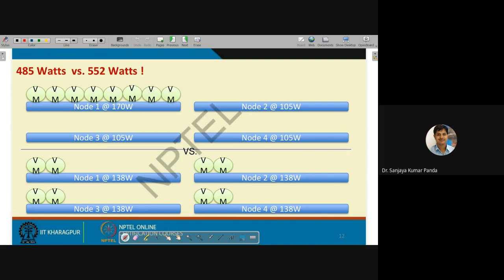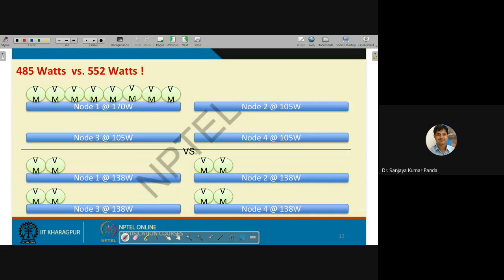I told you under a particular node, you can put multiple virtual machines, right? A node consists of multiple cores, multiple resources, and in that you can put virtual machines. In the first situation, you can see I have 4 nodes, but I am not utilizing all 4 nodes. I am only utilizing the first node, and the rest of the nodes are completely idle.